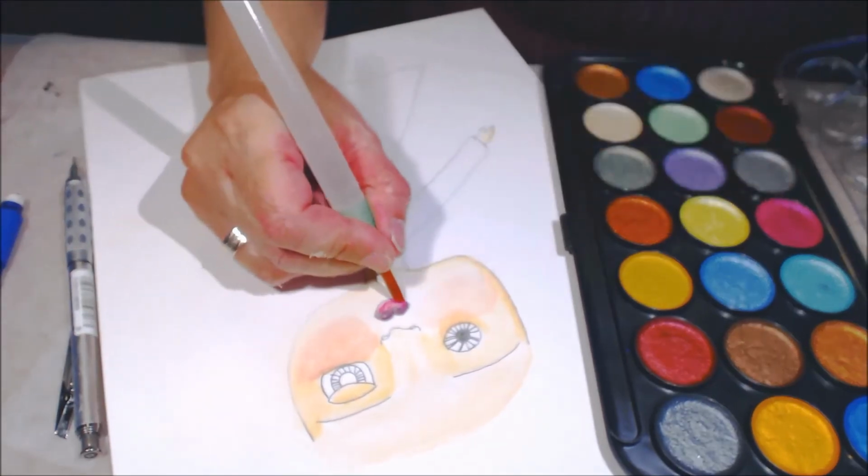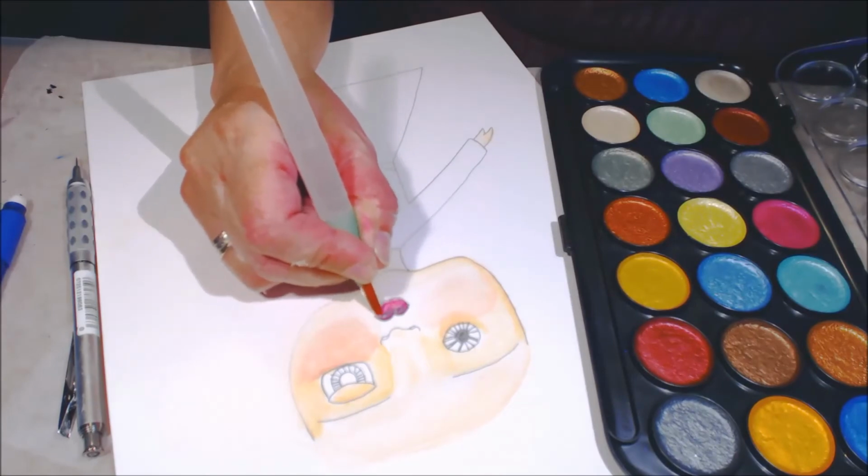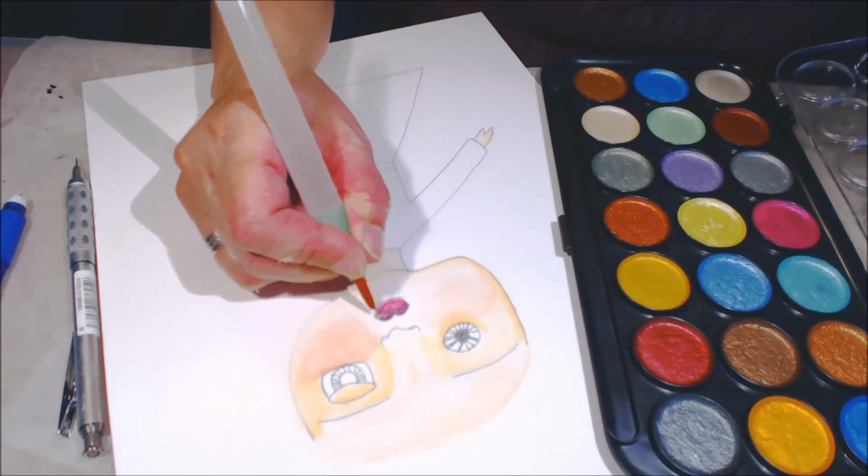And then I went in and did the bottom lip. And I'll work a little bit more with that later.